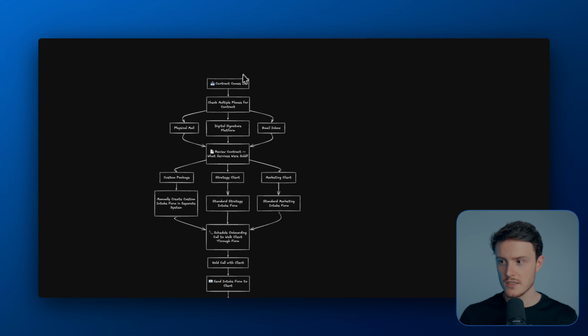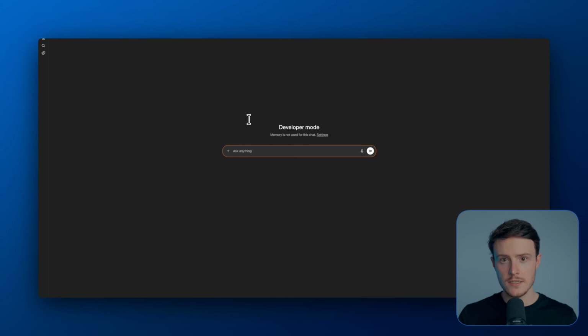So I have this process. I showed it in a previous video, but I've already done this and I want this to be a practical example and one I do on the fly to show you how this works. So what I'm going to do is I'm going to get AI to actually generate just a brand new practical process map and in real time work through that. So I'm just going to ask ChatGPT to generate me a realistic mermaid diagram of a practical business process that the business might want to set up software around.